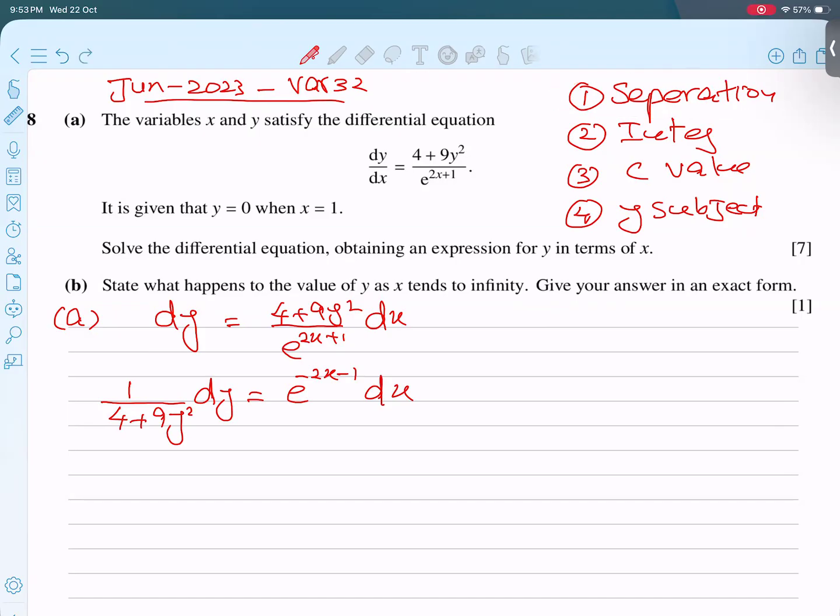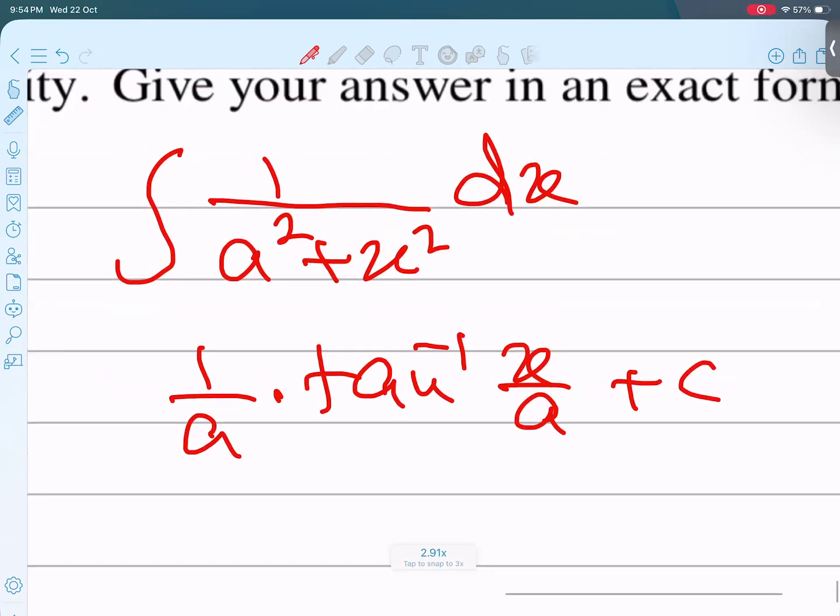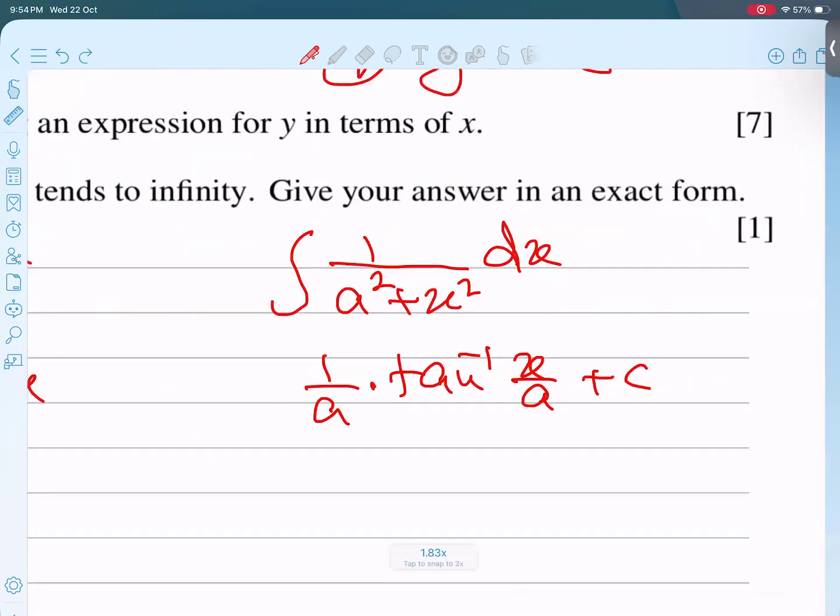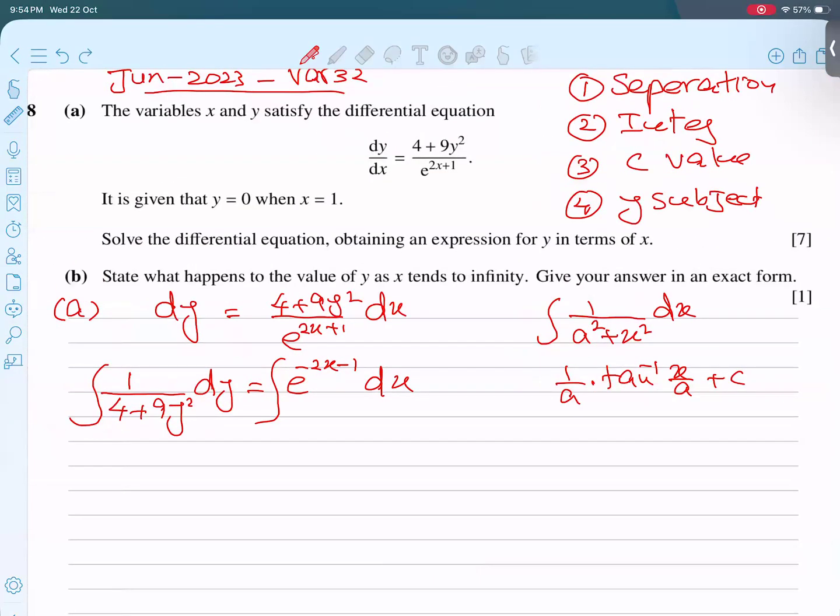So now I'm going to integrate. Integrating both sides, I'm doing the same step at the same time. Now, students, very interesting part. This is not hard to do, but this is a little bit difficult. I'll tell you, the basic formula: whenever 1 over (a squared plus x squared) dx, the answer is 1 over a into tan inverse of x by a, plus c. But this is only applicable if the x squared coefficient is plus 1. So I repeat my words: the x squared coefficient is plus 1.